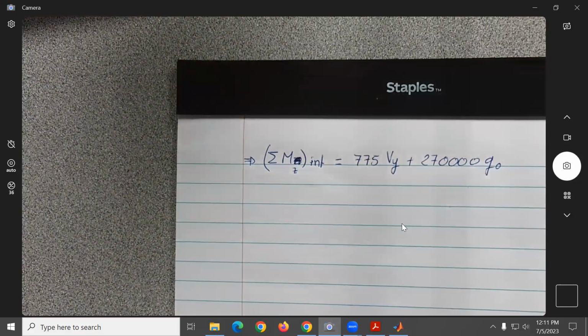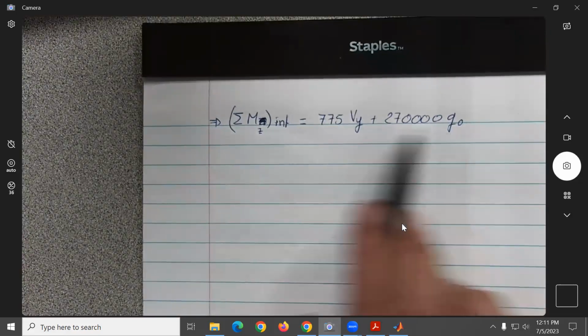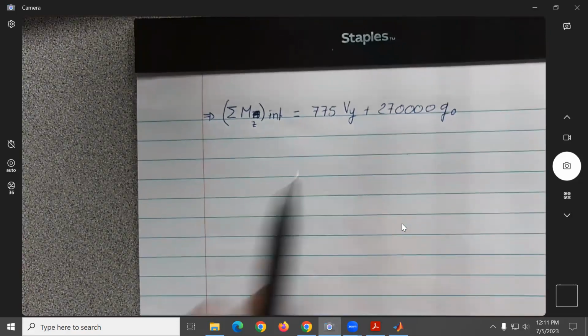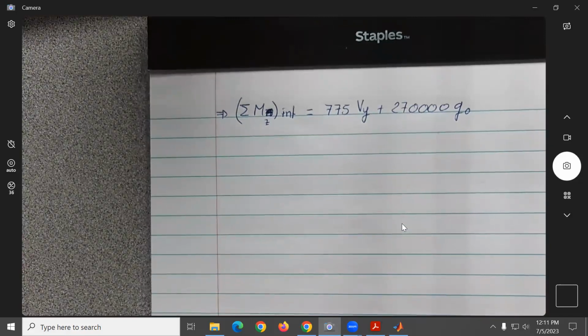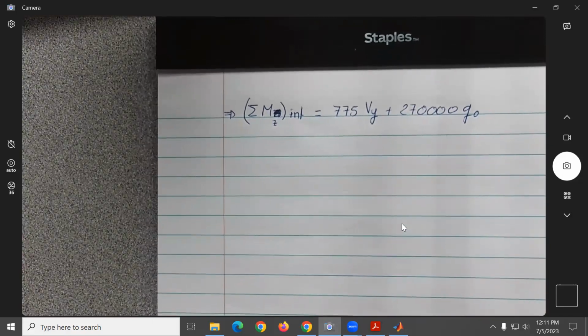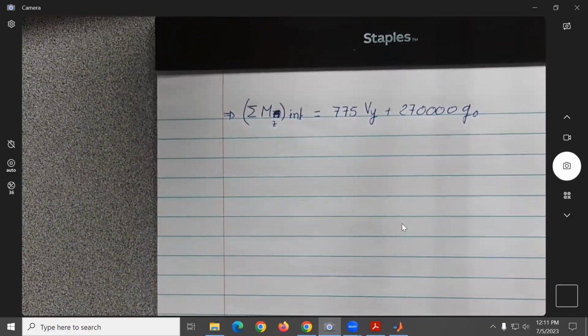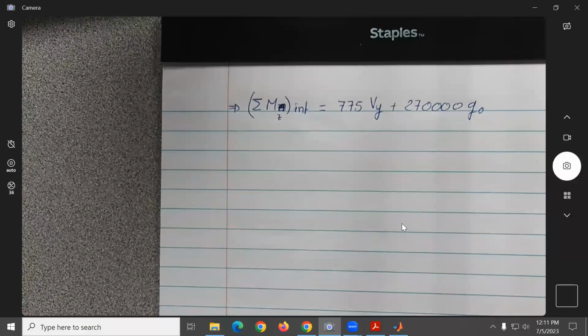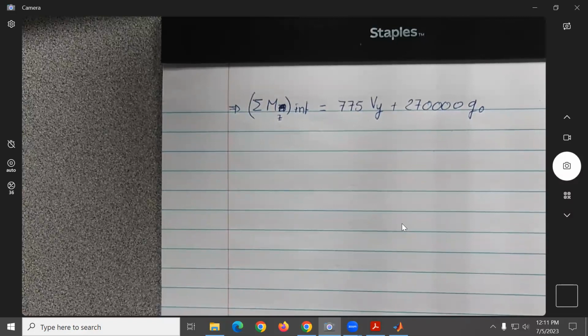Okay, so now we have an issue because how many unknowns do we have in this equation? Two. So what do we need to do? Another equation. We need to find an additional equation. So almost the shear center becomes statically indeterminate, no? But as we mentioned, what was the definition of the shear center? That location of force supported, no rotation.